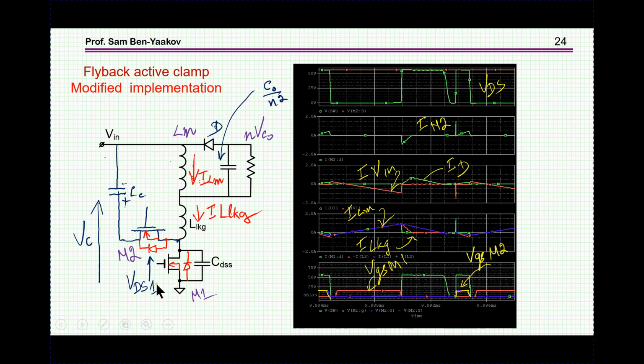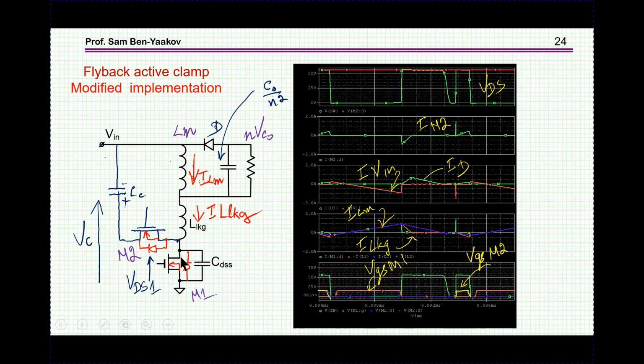So in this case, what happens is that as we have this current through M1 during the on time, which is like before, then we turn off M1, voltage goes up, current goes through the diode, like in the RCD case, the passive active clamp, and then the transistor is off. So there is a period where nothing is really happening here.